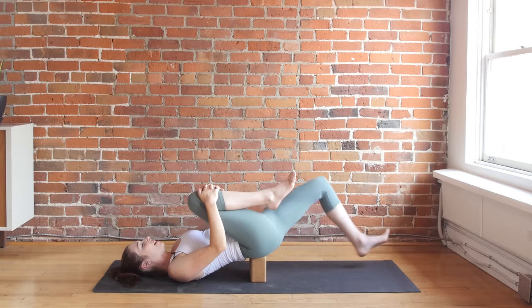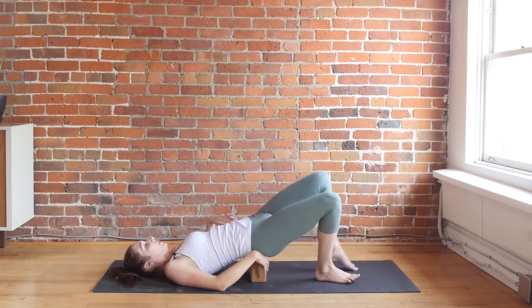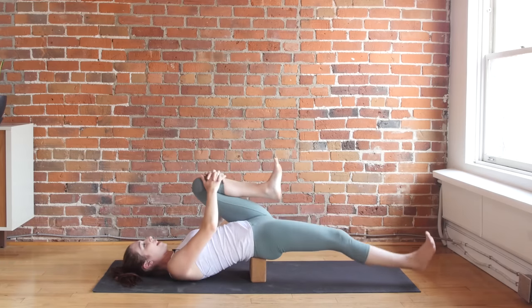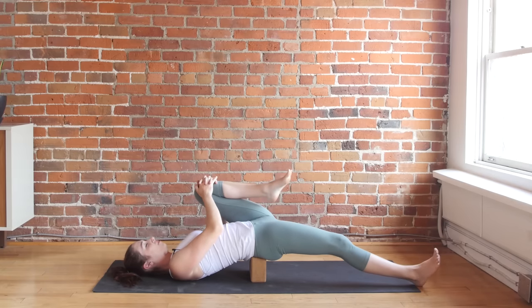And let's switch sides, bend the left knee and release. And switch on over so that you're drawing your left knee in towards you and straightening your right leg out in front, pushing into your heel. Maybe you'll notice that this feels a lot easier on one side than on the other.